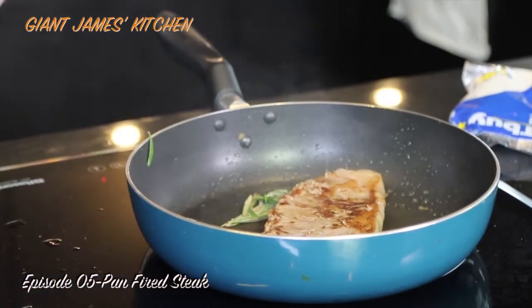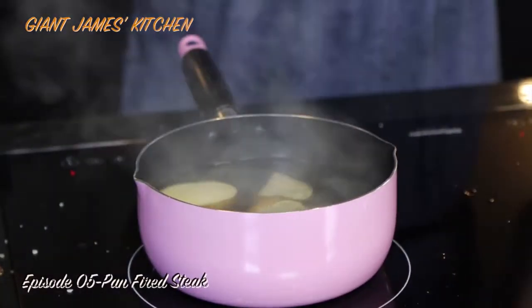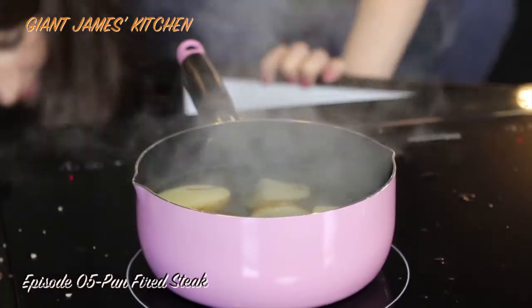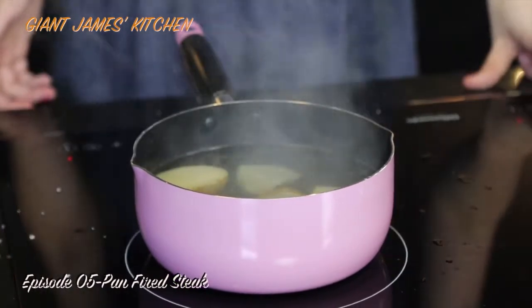Okay, in the meantime, I'm going to put the potatoes in here. I'm just going to cover the pot with a pan lid. I don't know where that's gone. Pan lid. Oh, well, whatever. Just leave it there. Hotter.